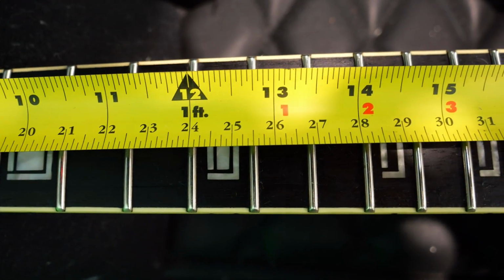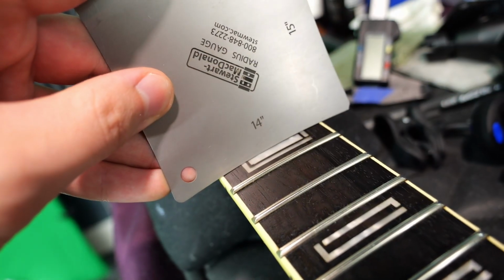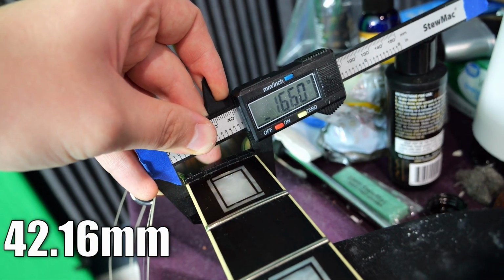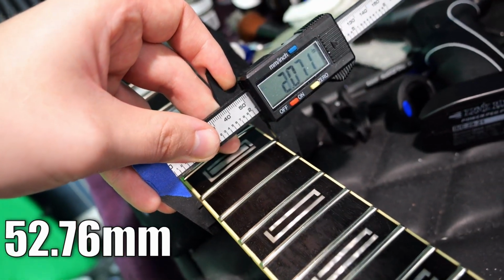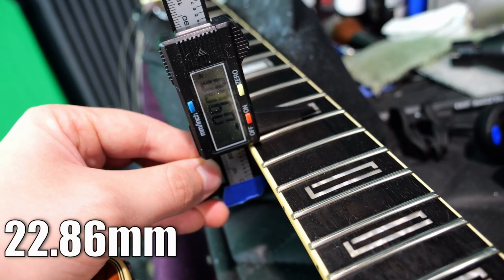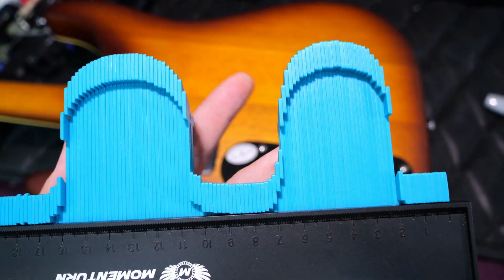We have a 25.5-inch scale length with a 14-inch fretboard radius, paired with our black tusk nut at 1.66 inches, increasing to 2.07 by the 12th, and a first fret neck depth of 0.83, staying fairly thin by the 12th at 0.9. Here's a look at that neck, 1st fret and 12th fret.